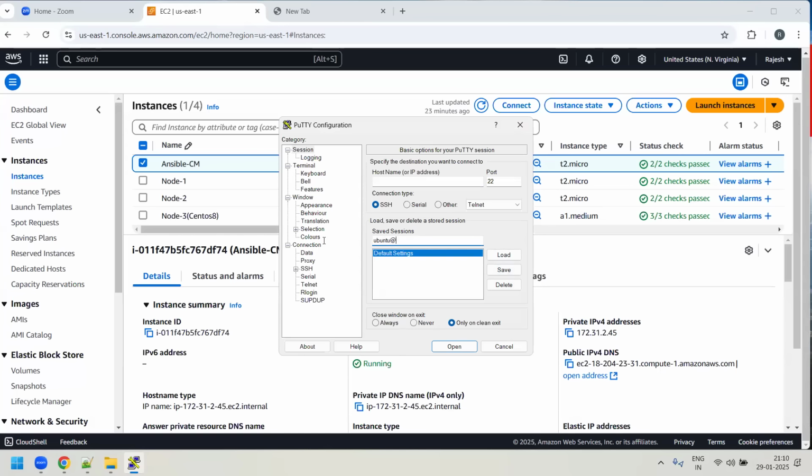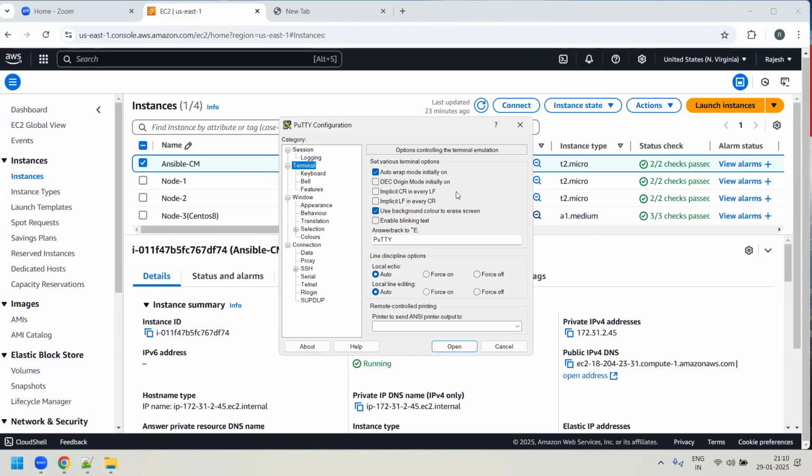This is a profile I'll create, and the same thing I'll copy over here also. So I'm just creating a profile for this. So now what will happen, right? I need to do some selection here. Say for example, you have something as a terminal. This is okay, there is nothing to be changed.